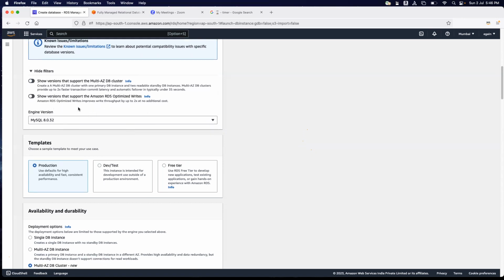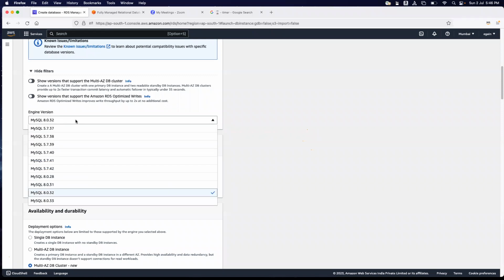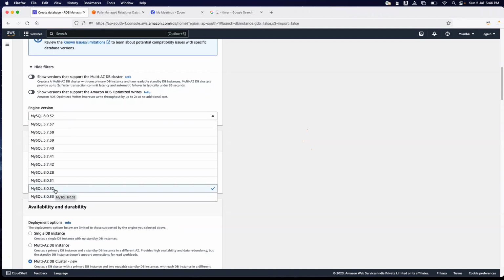vanilla RDS configuration. This is very important, folks. Engine version, right? There are a lot of cases I personally handled where you choose a different or wrong engine version, and then there will be a lot of issues you will probably face. MySQL 8.0 is the latest offering from MySQL. Every database has major releases.